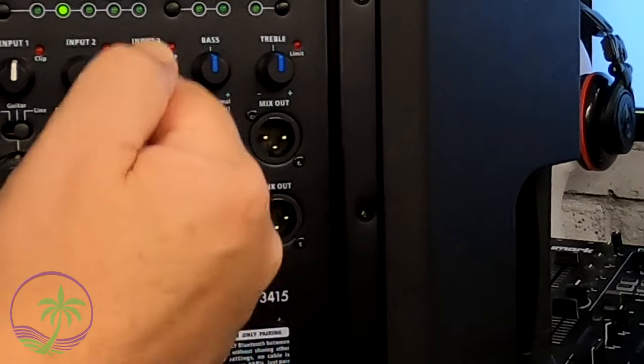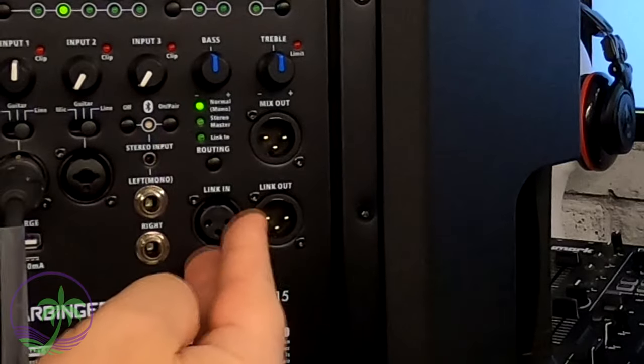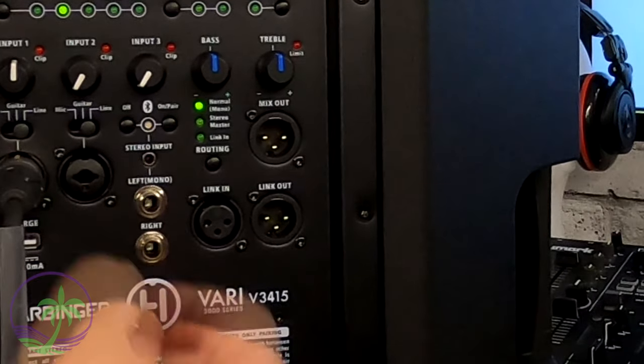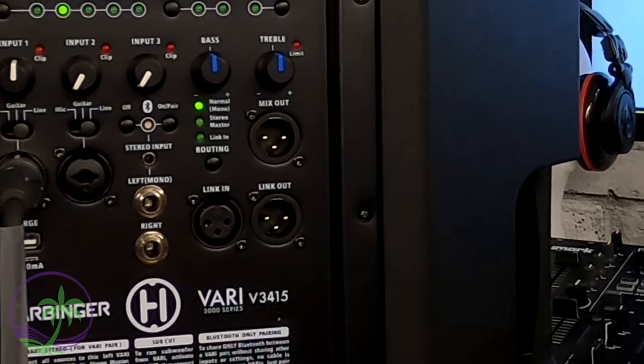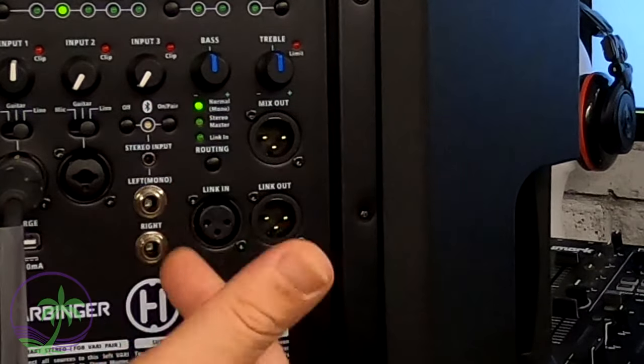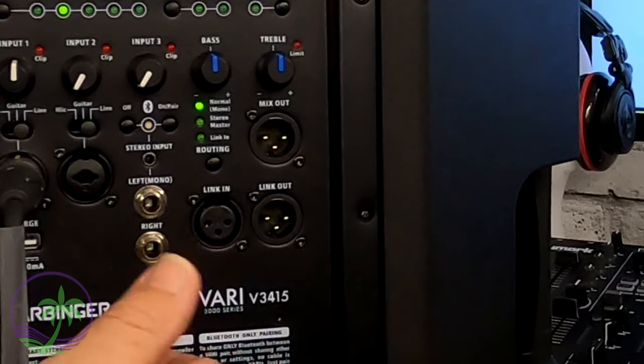Now, to make that even better this year, with this model here, their Bluetooth also offers TWS, true wireless stereo connectivity. So you can easily just have two speakers wirelessly connected to your phone or iPad and play music straight from it. Now, that's also a great way to go if you just need to play some backtracks, or if you're not at the bar and you just simply want to be able to play music while you go and have a drink.